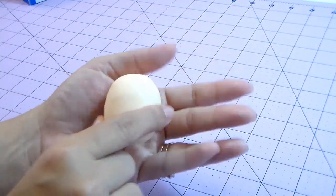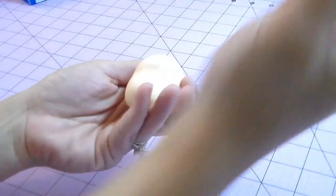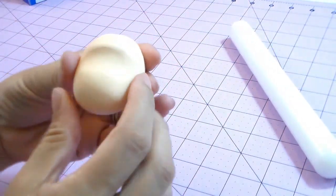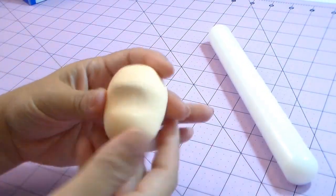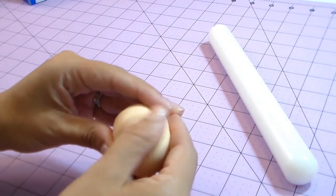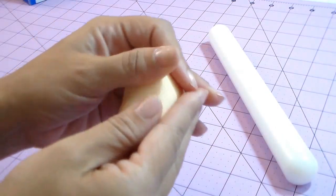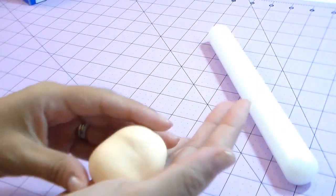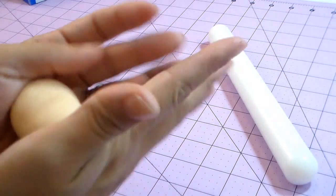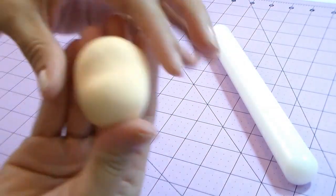So you see the foam ball is on the top, and right where the foam ball ends, you're going to make a mark for the eyes. You can use your finger or the rolling pin, because I think you guys can see better if I use the rolling pin right there. On the top of that mark is where the foam ball is, and at the bottom is the excess dough. That's exactly where your eyes are going to be. So the ball is the forehead, and the excess is the cheeks, the mouth, and the chin. It's basically how every single head for toppers starts, if you're making it with the ball.